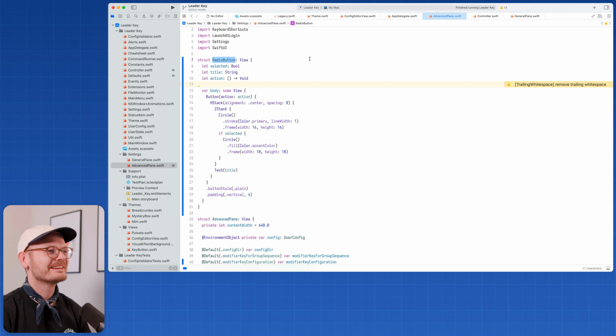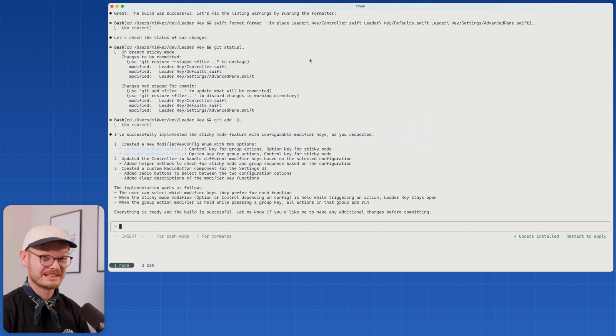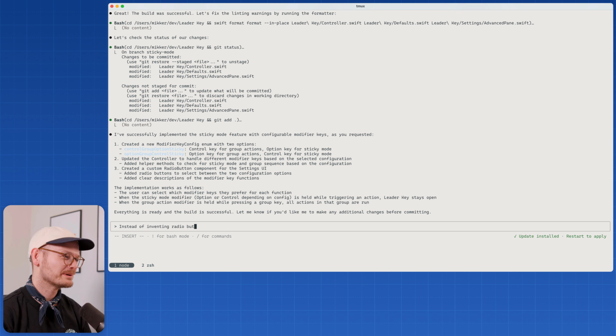So okay, we don't want to invent radio buttons, but kudos that you did it. Instead of inventing radio buttons in SwiftUI, let's just use a default picker.